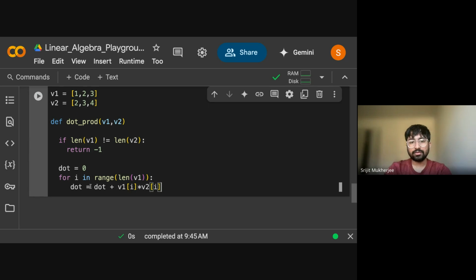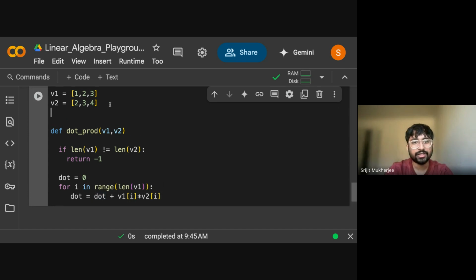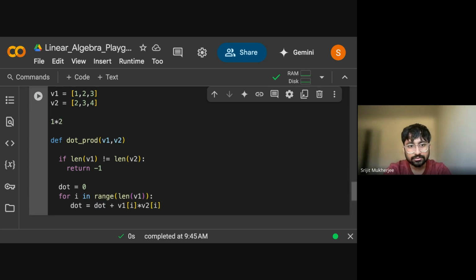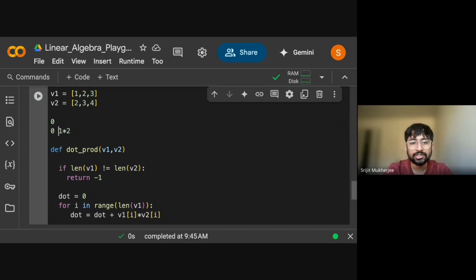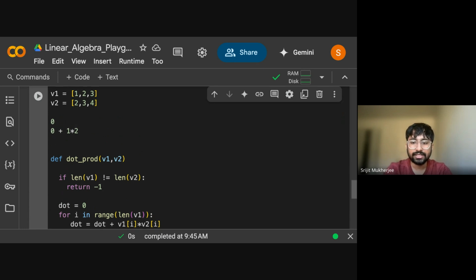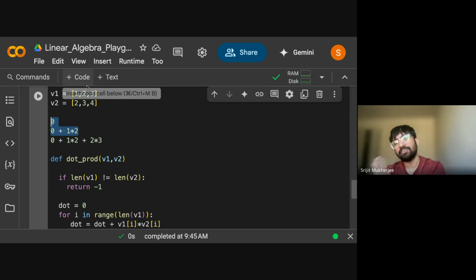Since you need to save the sequential sum, essentially we are first saving 0, then 0 plus this, then saving this, then this plus 2 times 3. So we do not need to save all of this. It's automatically getting added because we need the final sum.